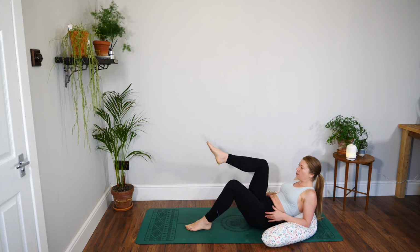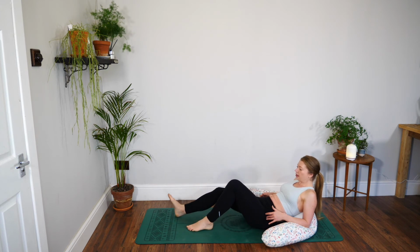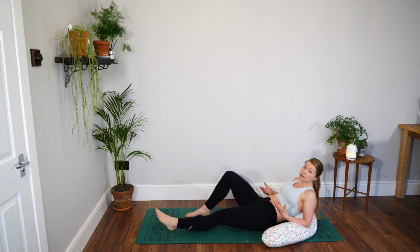Now, if they are going pointy, what we're going to do is slide the foot along the floor instead and then slide it back in. Slide the other leg away and slide it back in. So that's the option for you if you were doming.